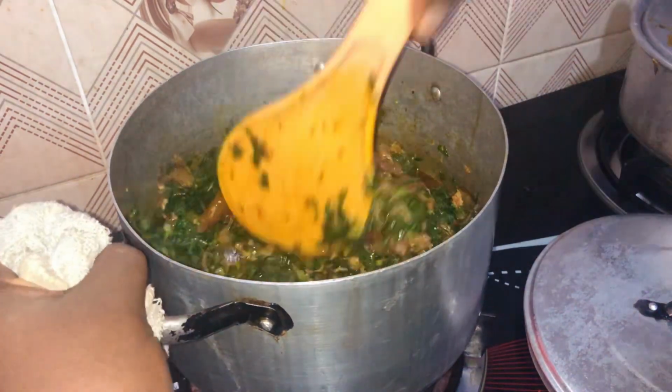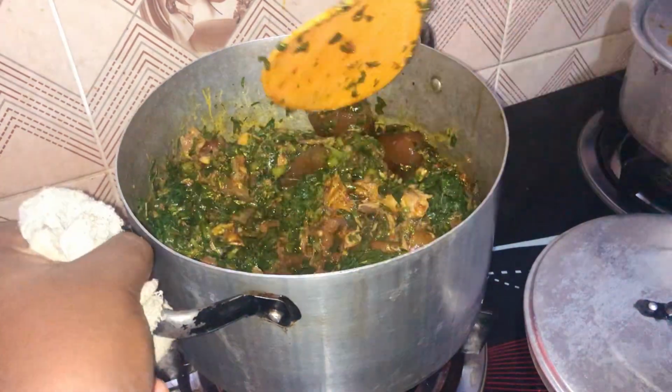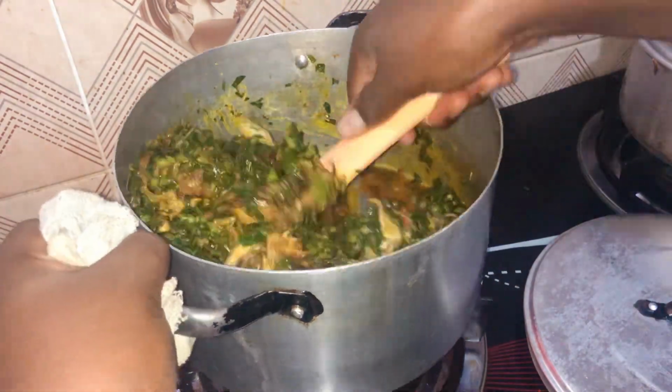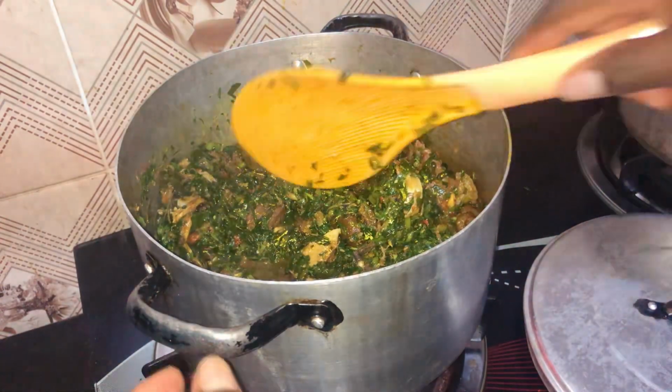You can go to the market and ask for it. I blended my okazi leaf. You can also grind yours in the market. If you have a blender, you can wash them and blend it. But I slice before blending because my blender is a bit weak. It's not a food processor.